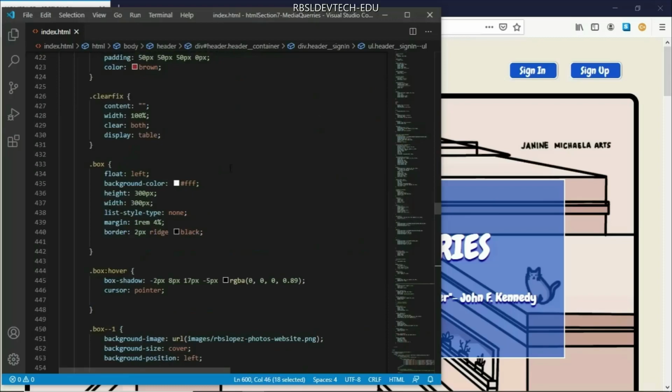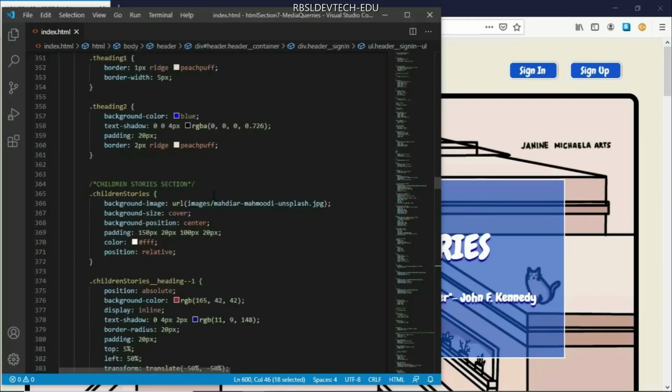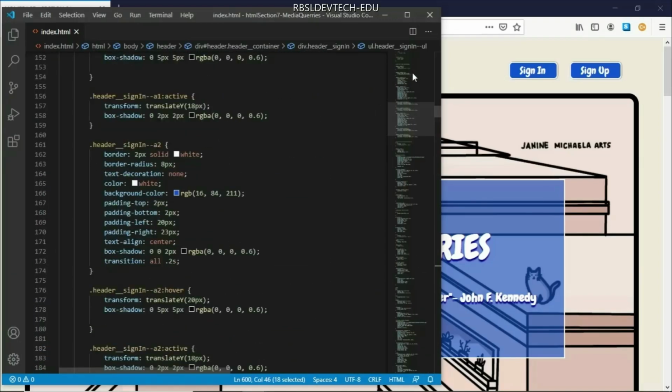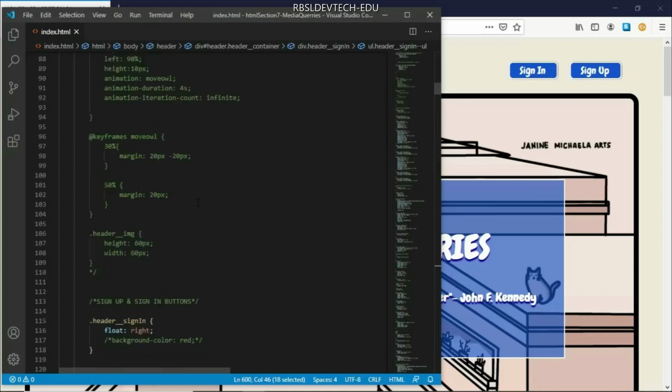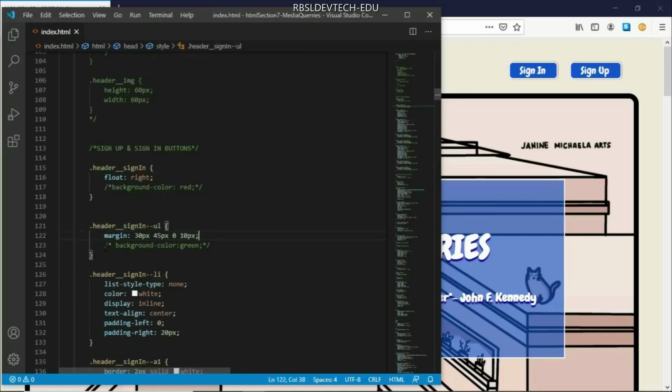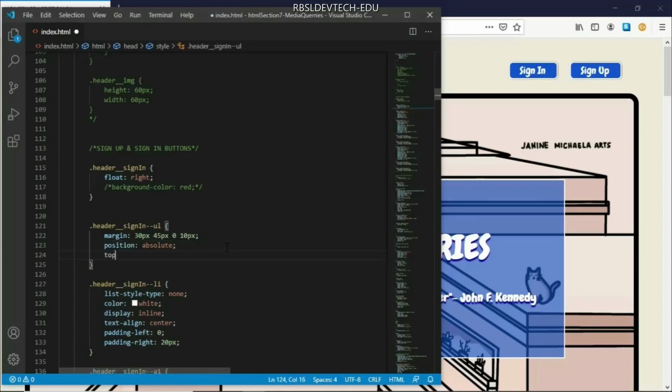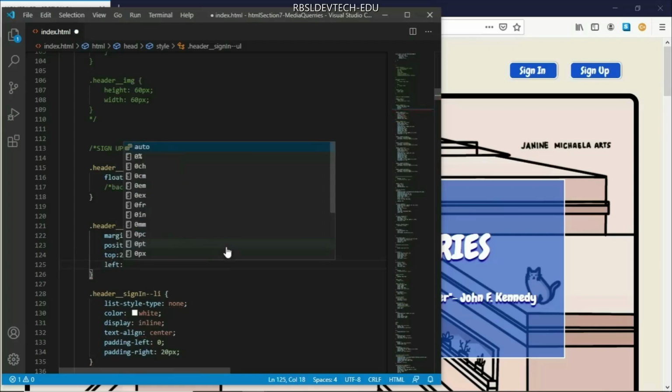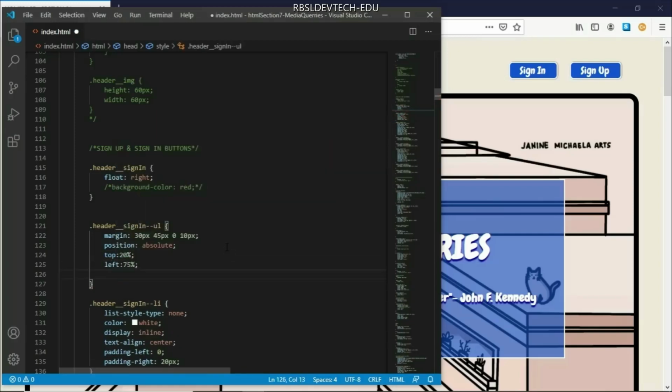I'm just going to delete this so it will not make it difficult for us to look at it. Let's make it position absolute. Top will be 20%, then left will be 75%, and the width will be 20%.